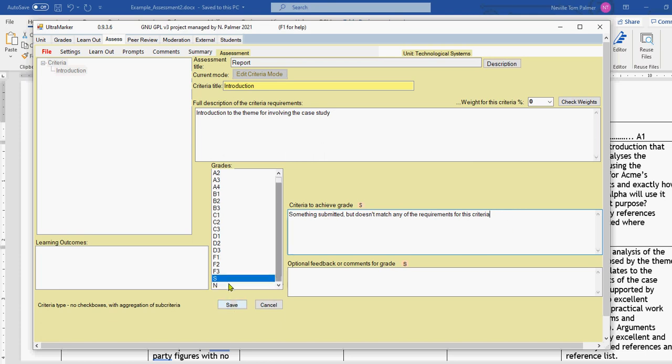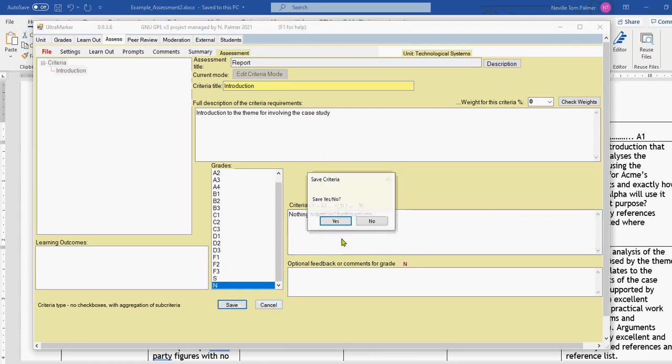Then we'll go on to the N grade, so nothing submitted. So nothing submitted for this criteria. You could say no introduction, I suppose. That's another way of saying it, isn't it?